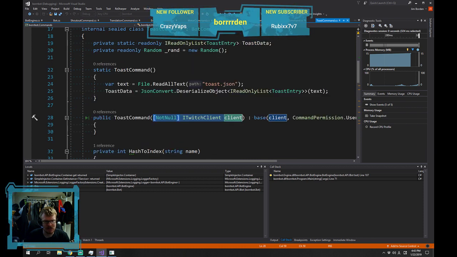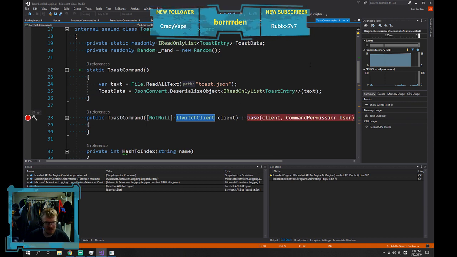Well, I never actually call this constructor. The container just knows how to make it because it says, ah, I have something that can behave like this, so I'll just give it to this command as I make it.